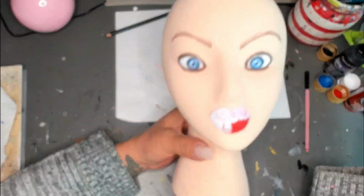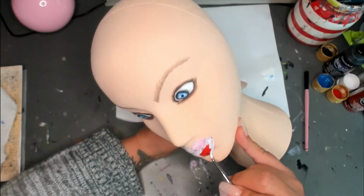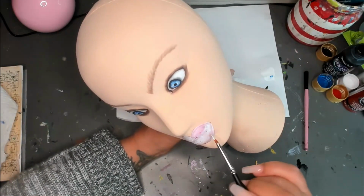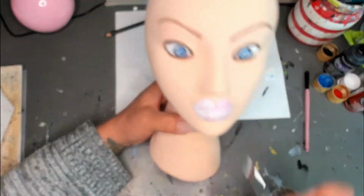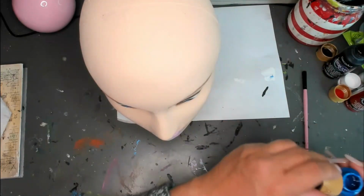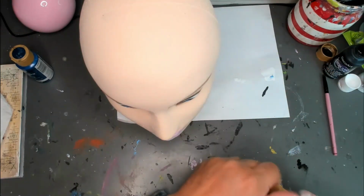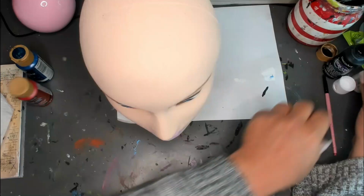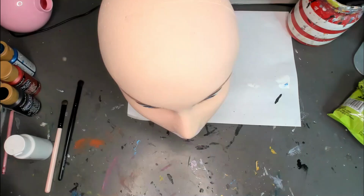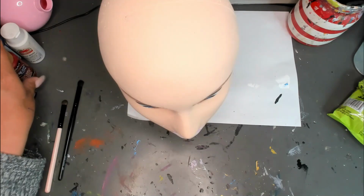And you don't have to be perfect. Just get enough on there to cover most of it. That's it. I know it looks gross, but that's what you need to do. Let it dry. Okay, so now for her eyeshadow.